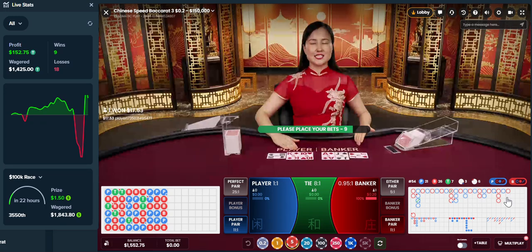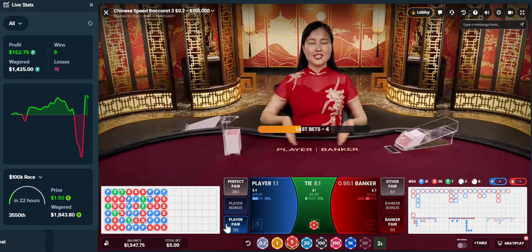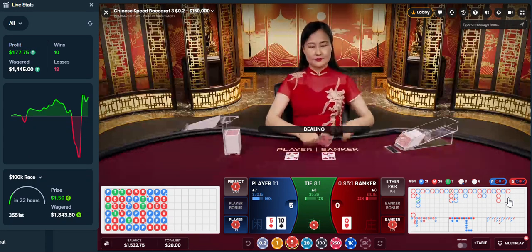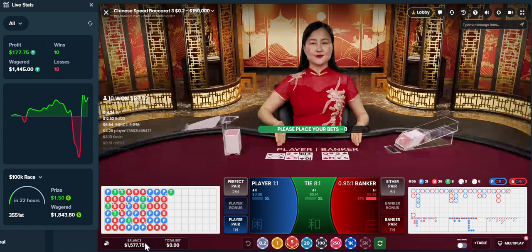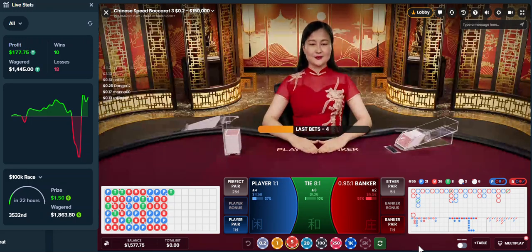All right, now this one, we need to wait it out. So still, we'll just go for ties and the pairs. Seems like we got it. Yeah, it's a tie. Nice. So we are very close to the target, 77. So let's play it safe. Just a matter of one good bet, and we're done.